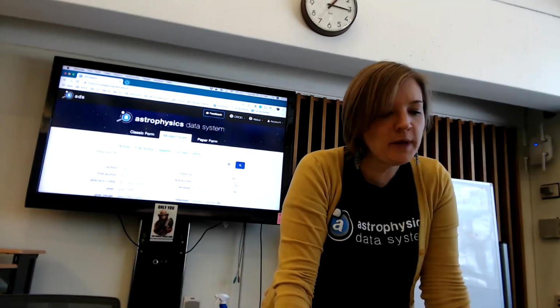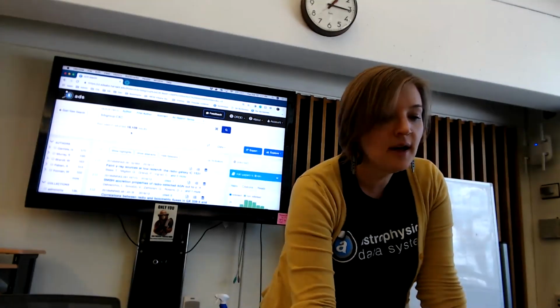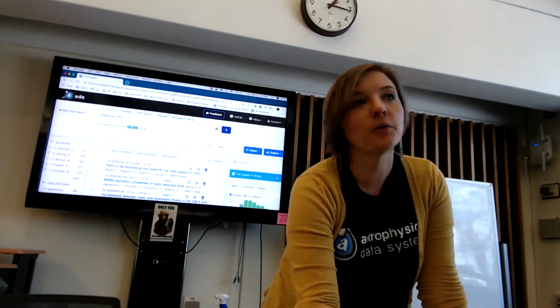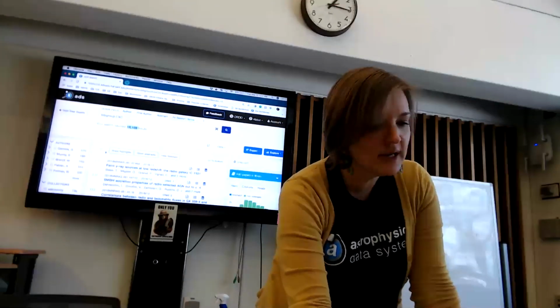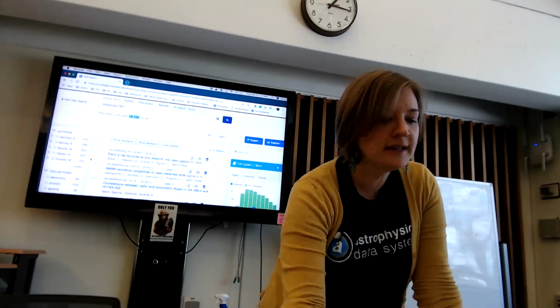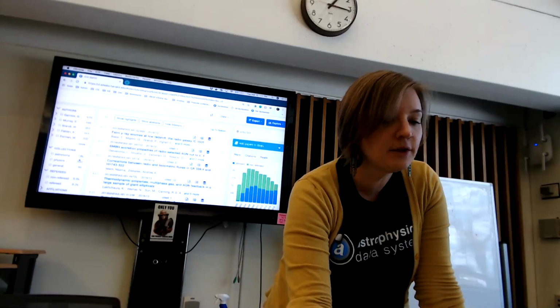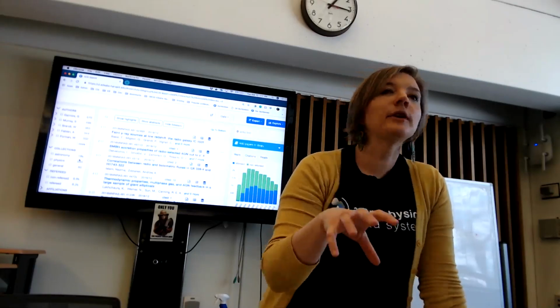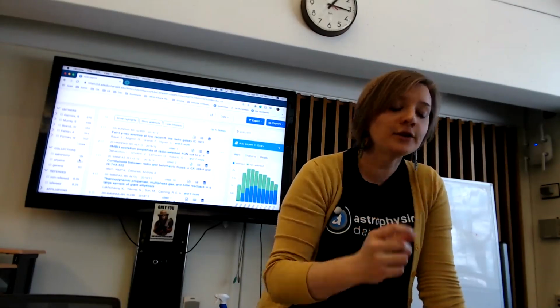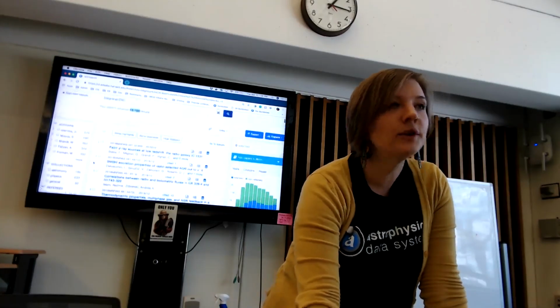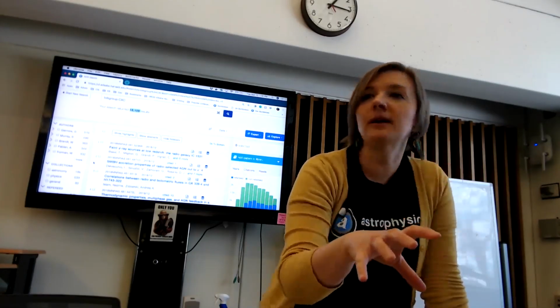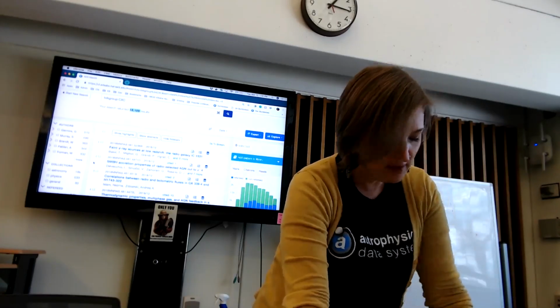So if we want to go see what those papers are, we can just look at these. You can see the librarians and curators there have been hard at work. There's 18,000 papers in that collection. And then this works just like anything else. You can use the left side filters to narrow down to maybe refereed articles or by certain authors. Anything that you would with a regular search, you can manipulate within here.